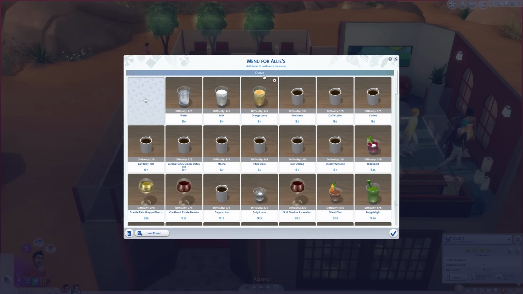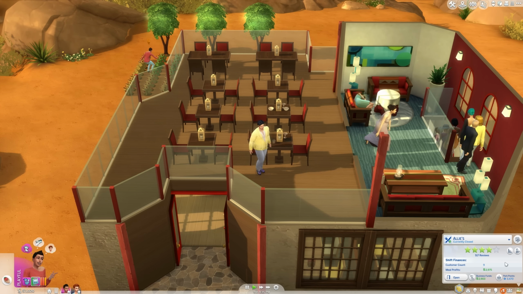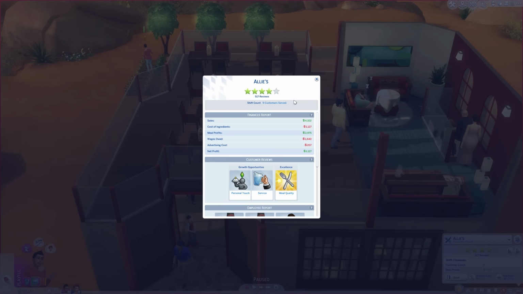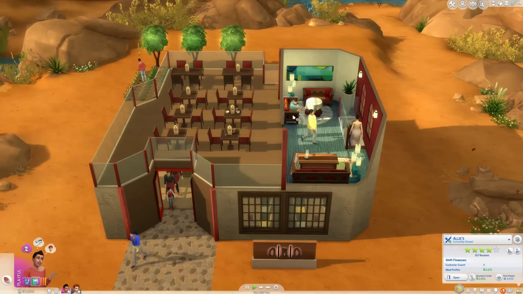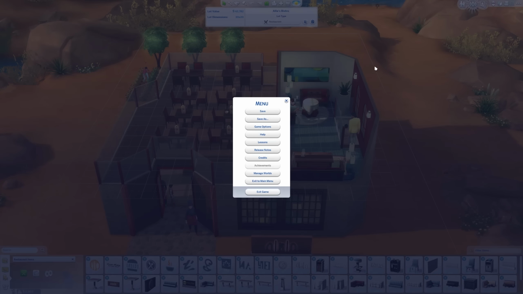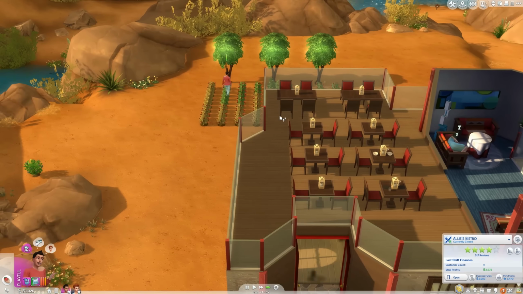Where do I edit my restaurant name? This is what I'm trying to work out. That's sell the business. I'd rather not do that. I assume... No, not there either. Okay, in here? No. Oh, it's the lot, isn't it? I want to go here and change it from Allie's to Allie's Bistro. Yeah. Alright, so that should do the job. Let's go back to here. So yeah, Allie's Bistro. Much better.